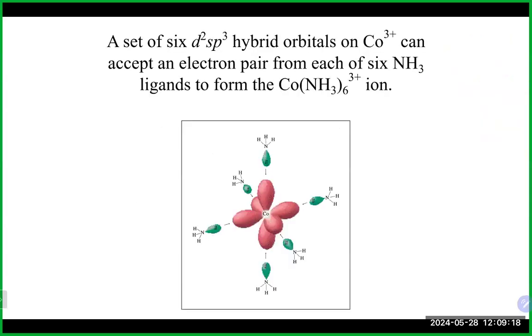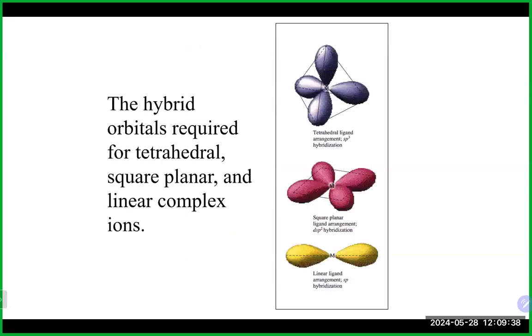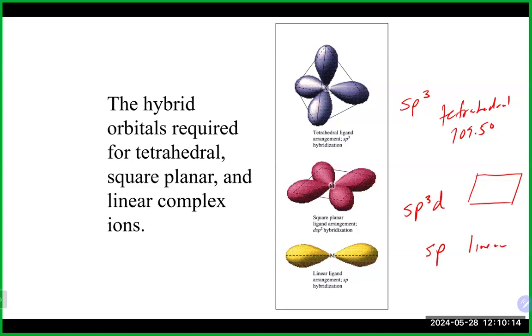And when we look at this, this is what we envision: the ammonia bringing its non-bonding electrons into those d orbitals of the transition metal that's there, where it has room to accept those electrons to make those bonds. So there are a few different geometries that we associate with complex ions. There is the tetrahedral arrangement, and tetrahedral is sp3, and that is your 109.5 degrees, right? We also have our square planar, which is sp3d. That is our 5 electron pairs, basically, and our bonds there. And we have our linear, which is sp, which is a straight line there.